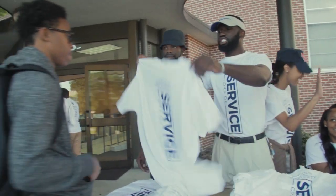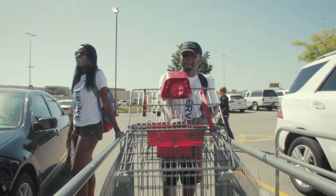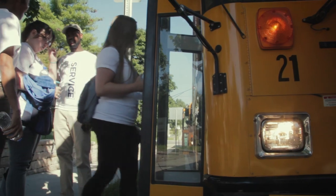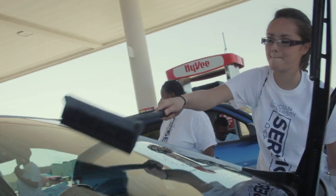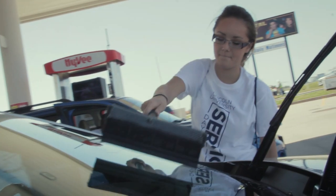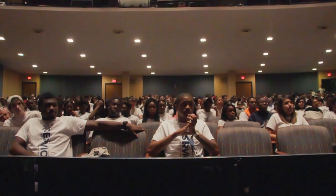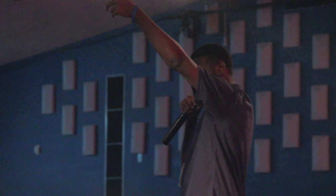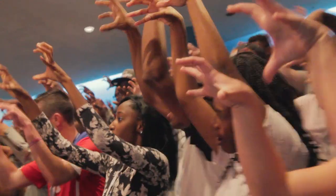I am looking forward to our community service project, which will go to 15 different sites around Jefferson City, and we'll clean up the community. Well, we're going to bus 700 students across the city to really learn what the community looks like. Seeing that they're going to be living in this community for the next 4 years, we want them to trust and get a feel of what it's like to be a citizen in Jefferson City, Missouri, and a Lincoln student, and what they can bring to the table.